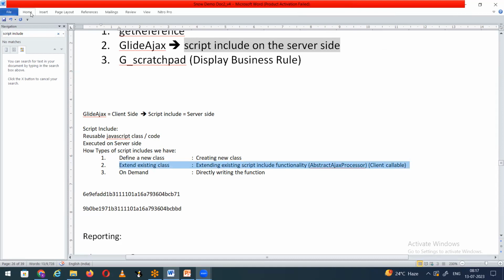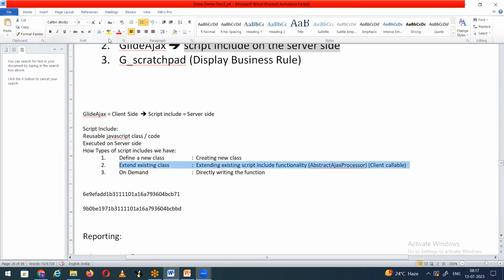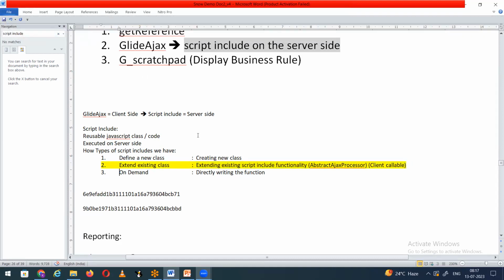Because the code is already developed by the ServiceNow system, and if we want extra functionality, we will add a piece of code to the existing script, then it is done. That is enough. On demand is nothing but directly writing a function. You don't create any class, you directly create a function.